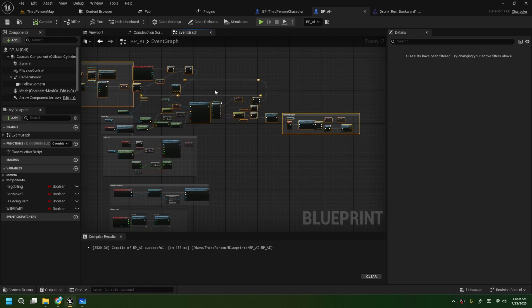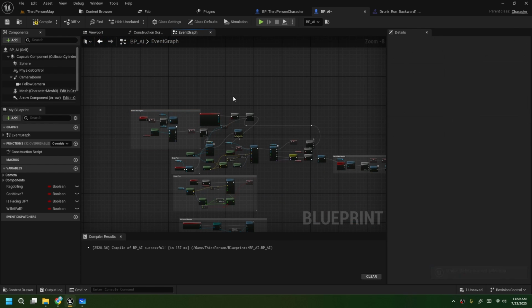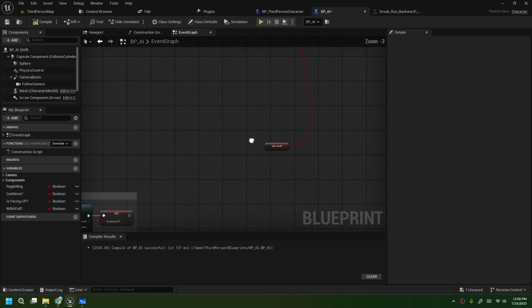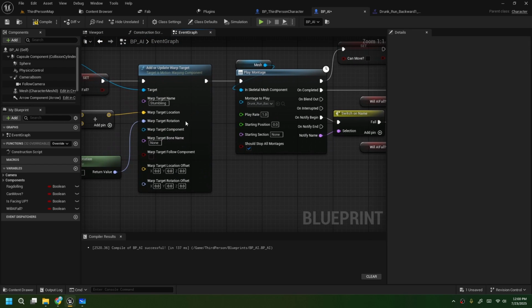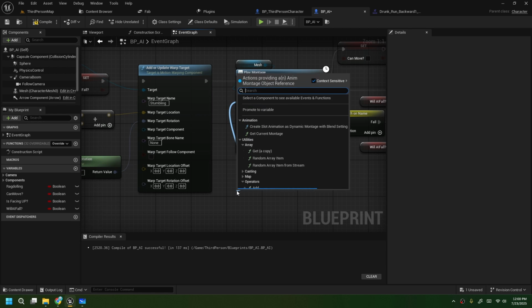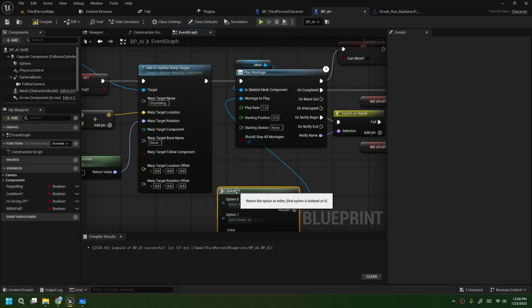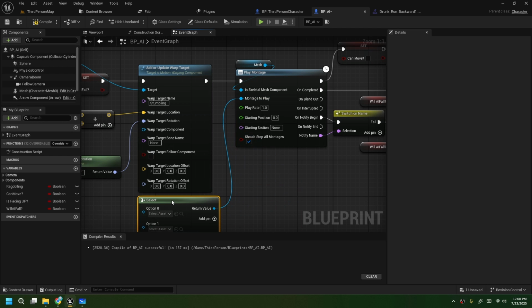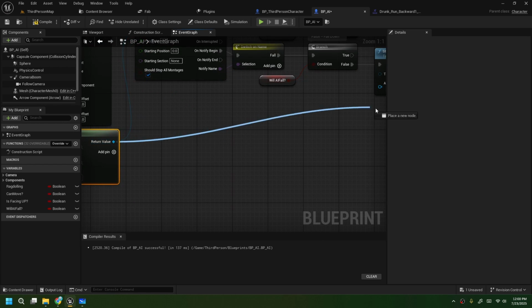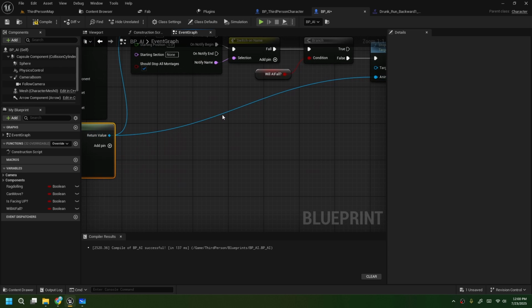So let me clean up this mess. Okay, so now what we want to do is select which kind of animation we are actually playing. So we're going to drag from the montage play and select it. And this selection is also the selection that we want to input over here.